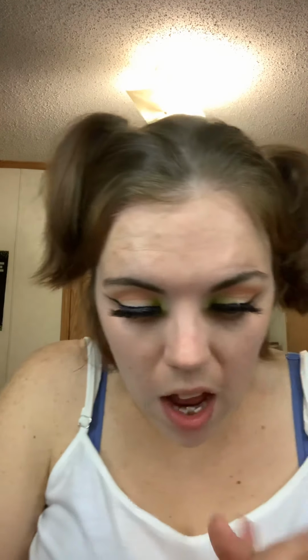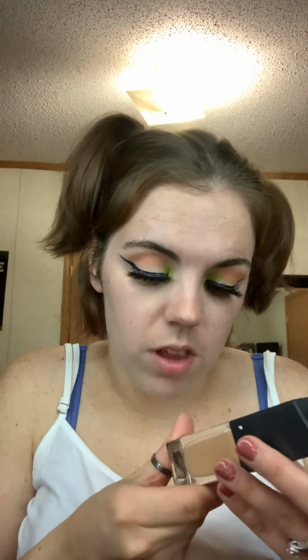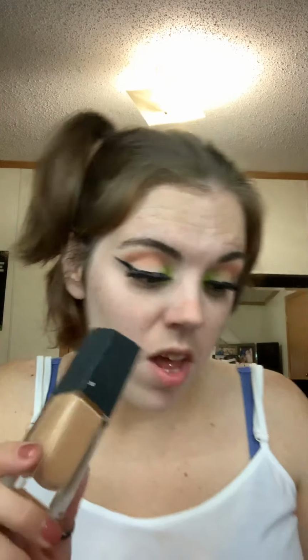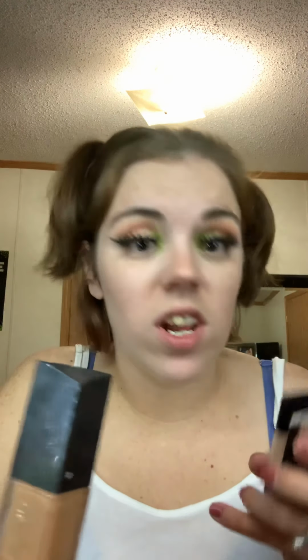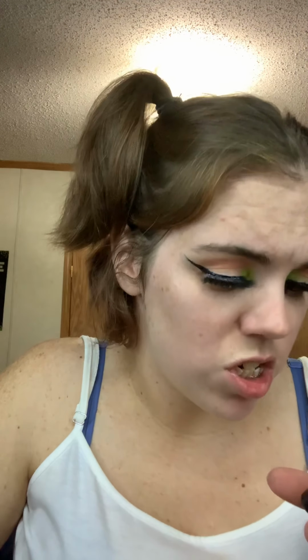Okay, so now we're going to do something different in foundation today. I'm going to jazz it up just a smidgen. I got this Believe Beauty Skin Finish Foundation. $5, guys. $5, okay? And I'm in the shade Warm Vanilla. Now, this is a little dark for me. It's a little orangey. So, I'm going to mix it with this Wet n Wild Photofocus Foundation. This is a great foundation, but I got this one too light. Story of my life. This one is in the shade Nude Ivory.